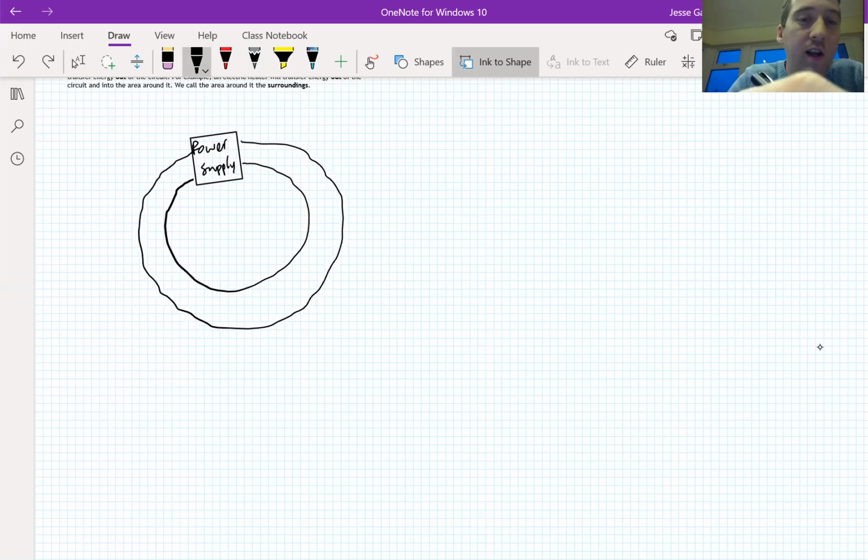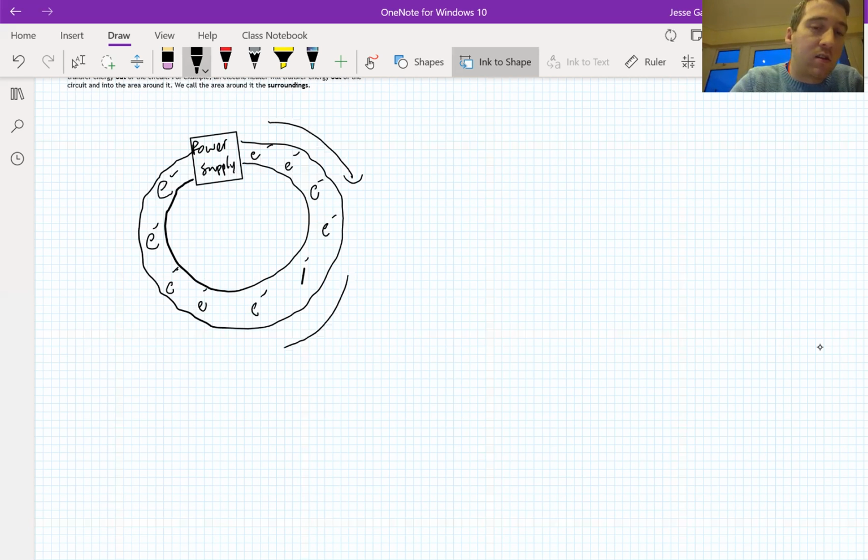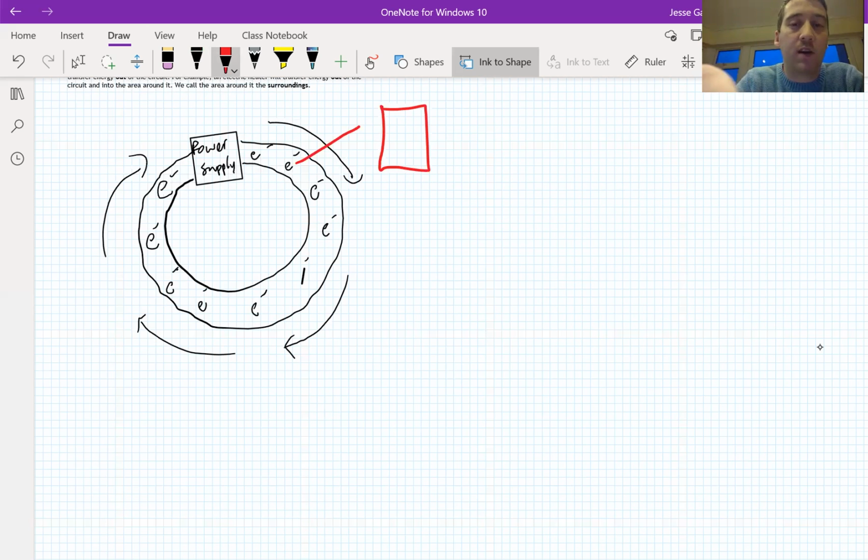We've got our electrons, which are our charged particles, remember, negatively charged particles, and they have energy and they are moving around in the circuit. So the power supply is supplying energy to these electrons. They are moving around the circuit like this. If we look at this electron, the energy store is full because it's just been through the battery or through the power supply. So it's full of chemical energy.